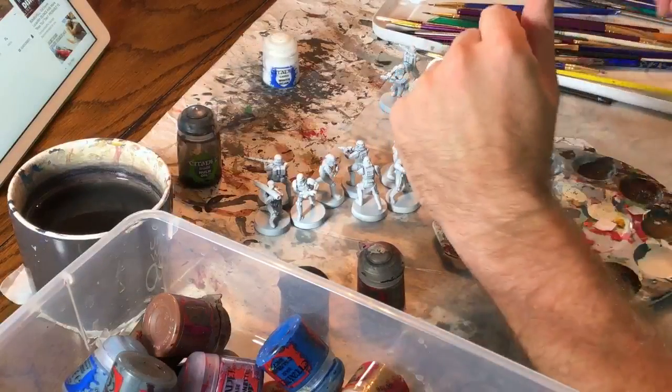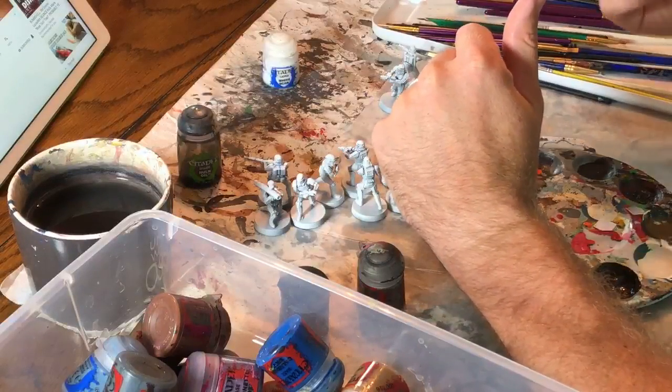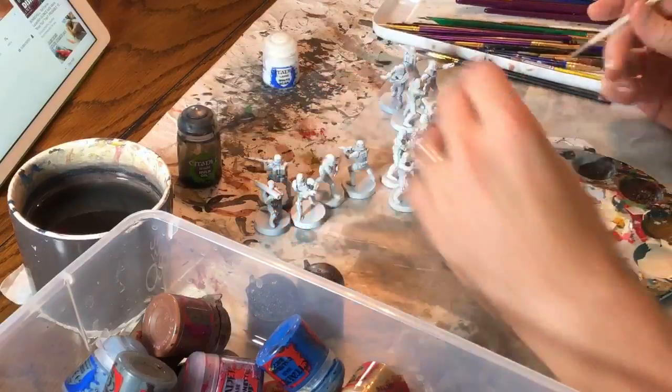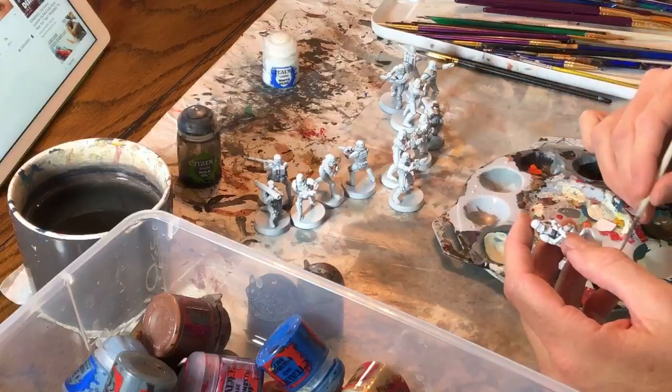So what we're going to do is you take just a thin brush. All the numbers are different. If I was to tell you this number, well, then a different brand would have a different size number. So you're going to take just a small little dab right there. You can wipe it off if you want.